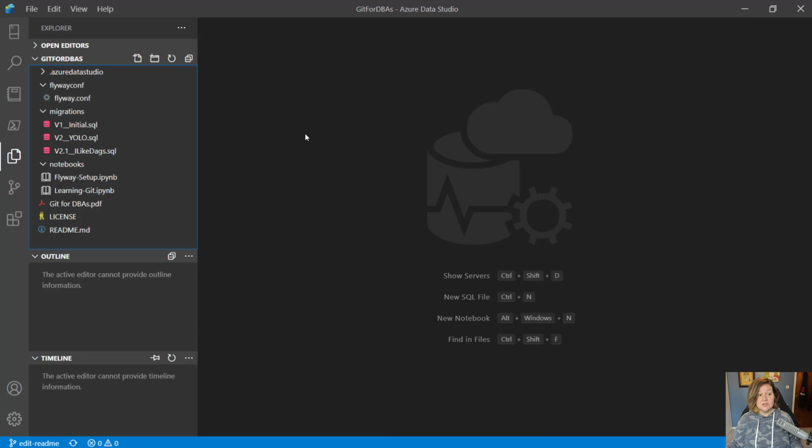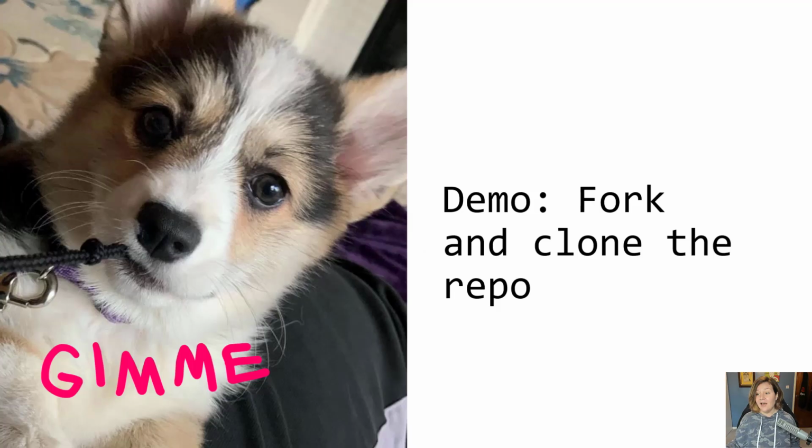So that's just real quick on how we forked the repository first on GitHub, and that allows you to create your own copy of the repo that you can work in. But that forked copy of the repo is your central or your upstream repo online. And then we grabbed the URL of that repo and cloned it locally so that we have a local copy of the repo we can work in.